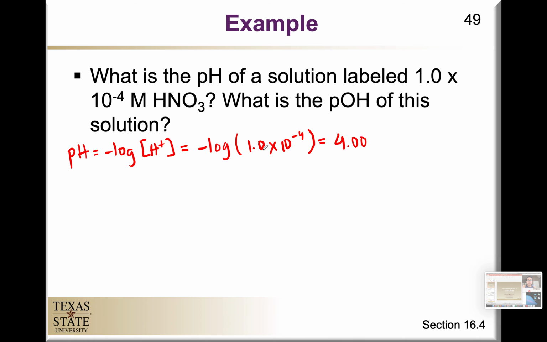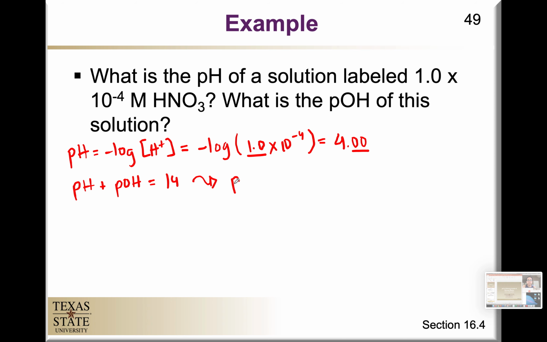Remember, in terms of the significant figures, if we started with 2 significant figures for the concentration, we end up with 2 decimal places for our pH. From there, now we need to calculate the second part, which is going to be the pOH. And we can do that in 2 ways. Well, one of the ways is going to be to utilize the equation that says that the pH plus the pOH is equal to 14. And so from there, we can solve for the pOH directly. This is going to be the easiest way.